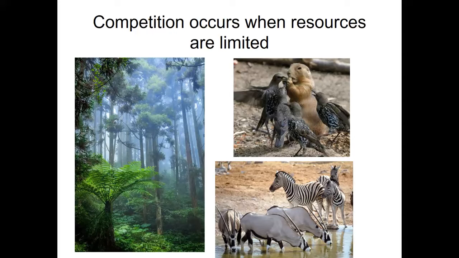You have a couple of examples here of these birds competing with this mammal for food, or these two organisms competing for water. Or in this image, we see a number of different plant species all competing for sunlight, and some are overtopping the others, trying to get to the sunlight. Also, although you can't see it, there's below ground competition here, where the plants are competing for both nutrients and water. So there's lots and lots of competition going on all the time.